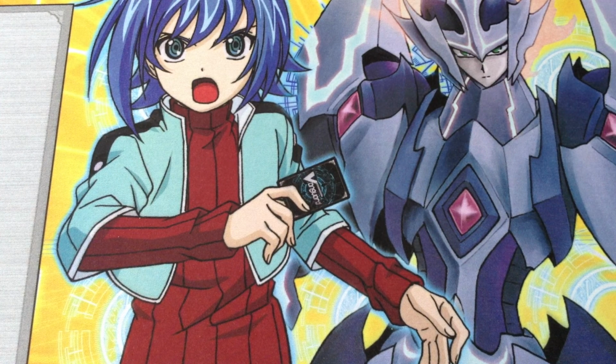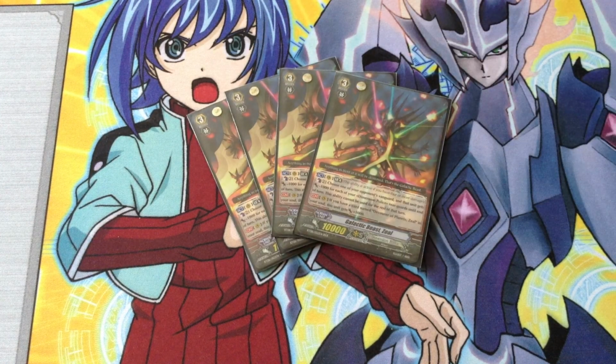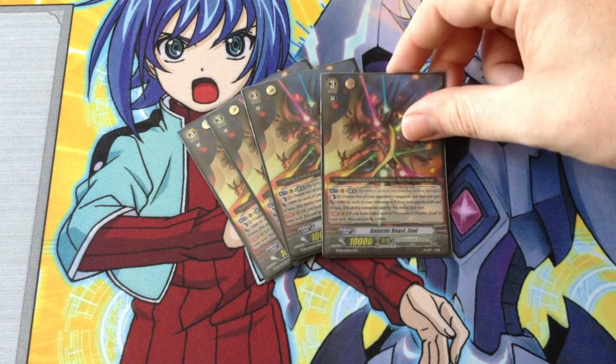Next up, the star of the deck, Galactic Beast ZEAL. Gains plus 1000 while the grade 2 is in the soul. And then once per turn, as a limit break, you can counterblast 2, and your opponent is reduced by 1000 for each of your Dimension Police rear guards. Basically what it means is that to guard all 3 of your attacks, your opponent needs 15k shield at the minimum. So, they will be guarding with at least 6 to 7 cards from their hand.